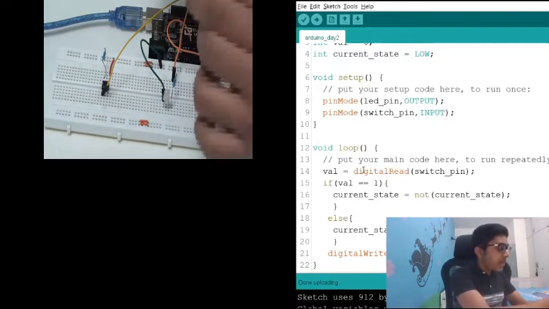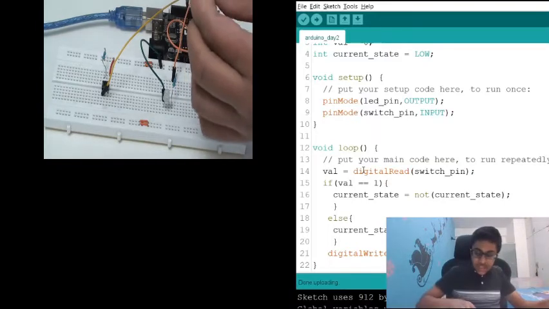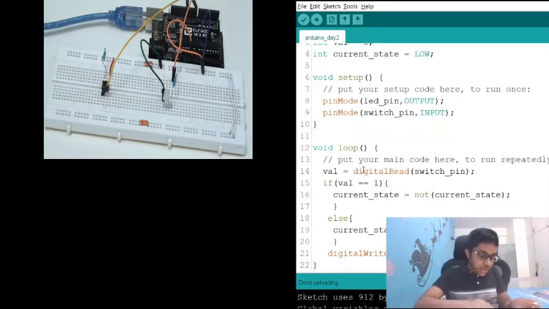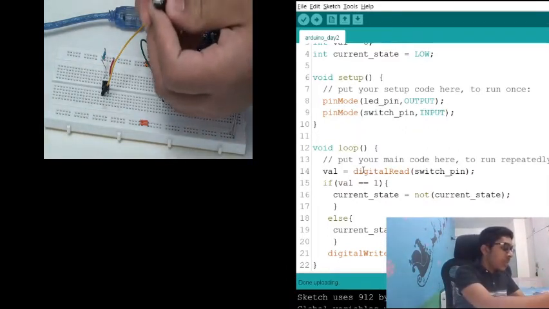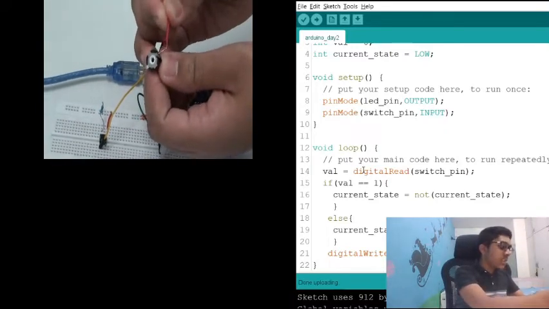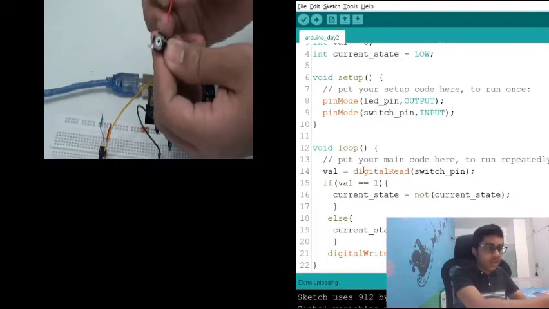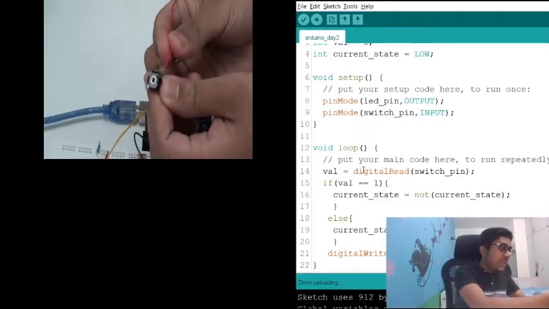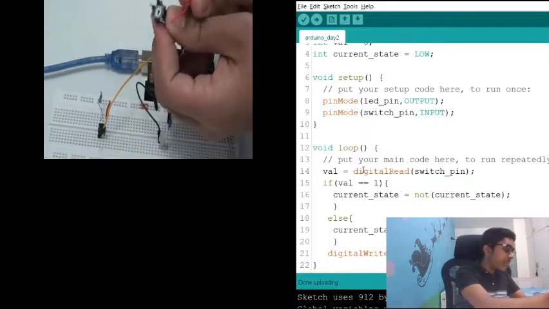So how the potentiometer works is it has three leads. Let me just go ahead and grab a wire to show you guys. Yeah, so we have three leads. Now two of these leads are the positive and negative terminals. This is how you provide power to the potentiometer. You can connect any one of these terminals to positive, any one of these terminals to negative. This lead, however, is the golden lead. This is a special lead.